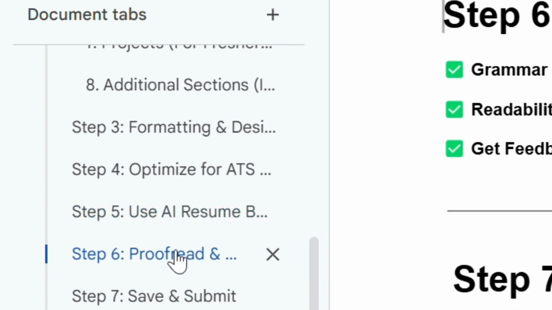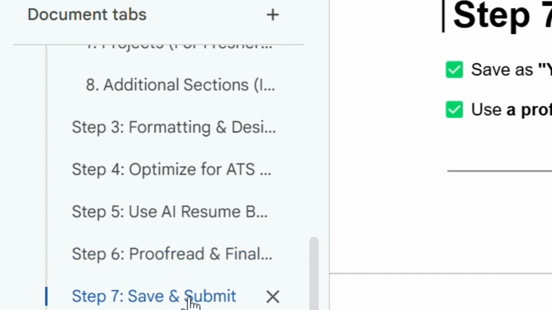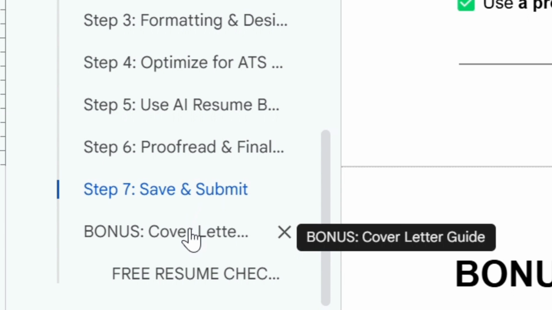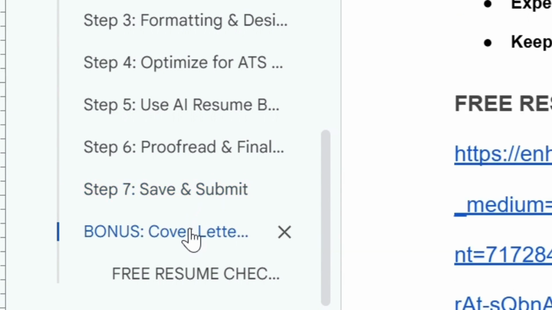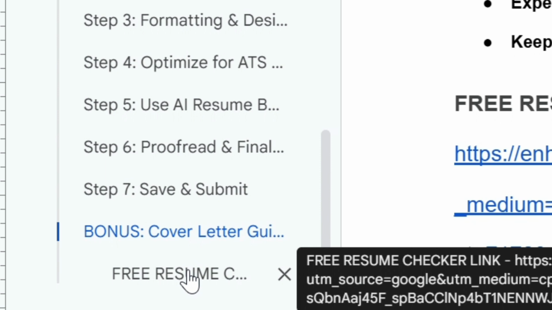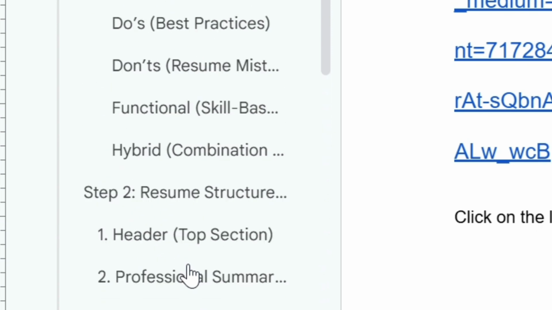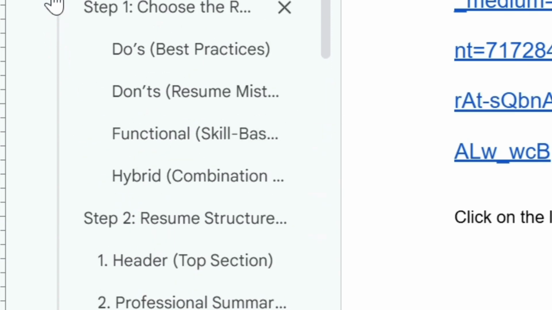And then you'll learn how to save your resume, in which format you should save, and how your file name should be. And finally, a small bonus, a few points on how to create a cover letter. And I've given a free resume checker link. Click on the link, upload your resume, check your resume score, rectify your mistakes, keep changing this until your score is above 80%.